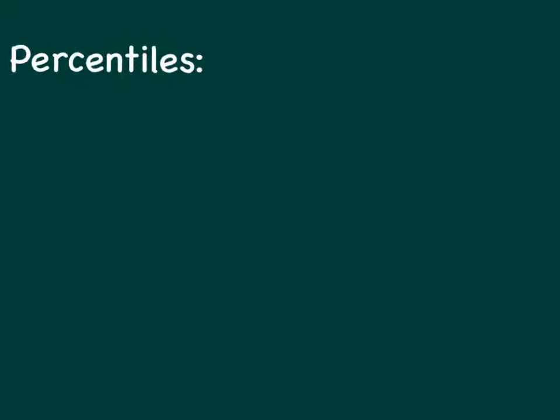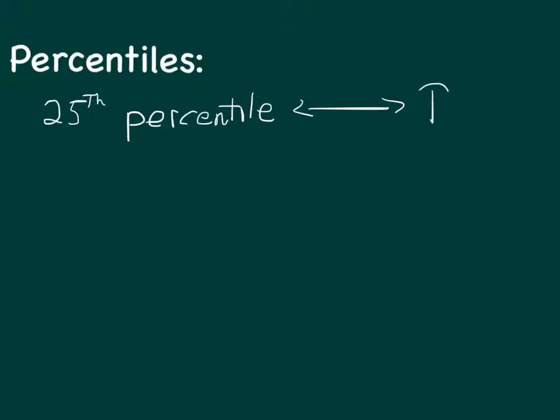Just a couple of other quick notes. It becomes kind of tedious to write the 25th percentile. So the book uses the following shorthand, and I'll use the same. If you have a big P and then a 25, this refers to the 25th percentile. In general, P_k is the notation for the kth percentile.